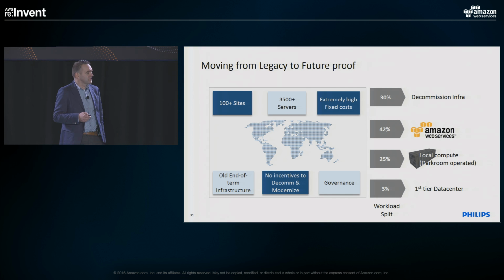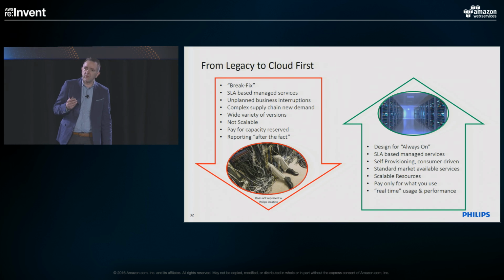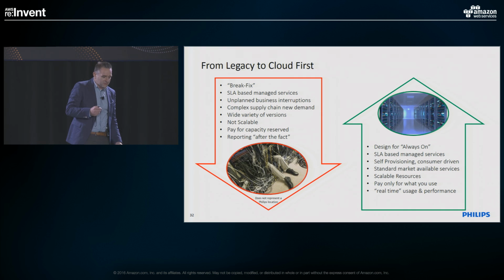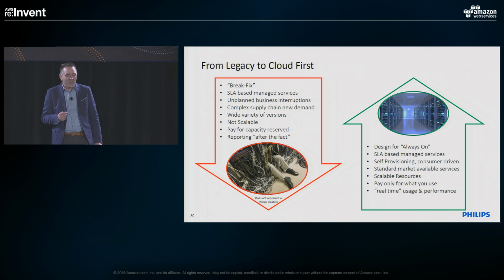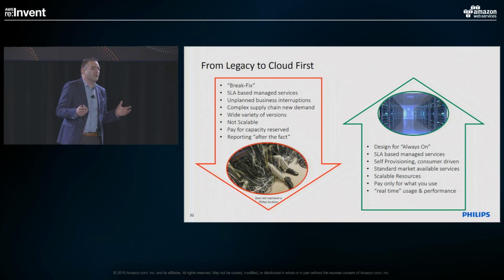So we have a hybrid solution over here on how we think we can get the whole stuff, in fact, from the legacy into the new environments. And why do we do that? Because we really want to go into cloud first. We have to move, and the picture you see over there is not a Philips data center, just to be sure. We really want to go into an always on, because the servers are currently not always on. They are very often off.